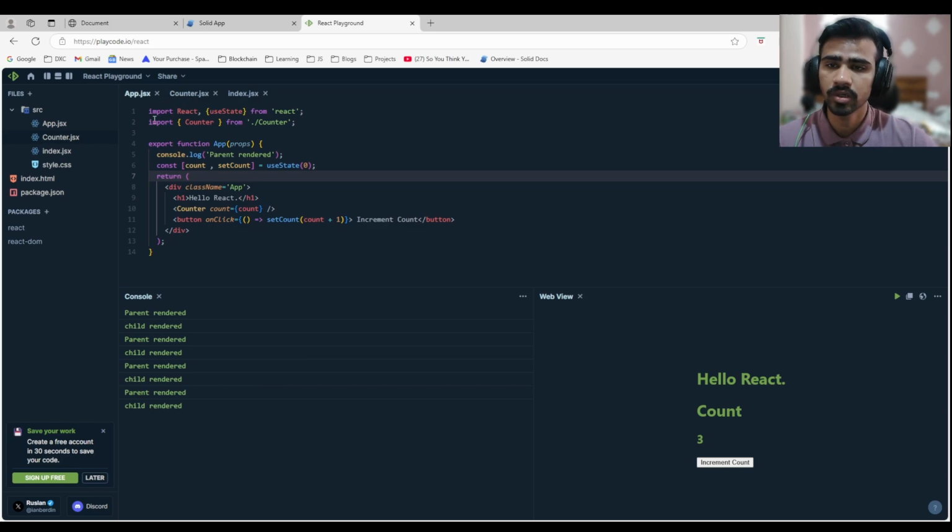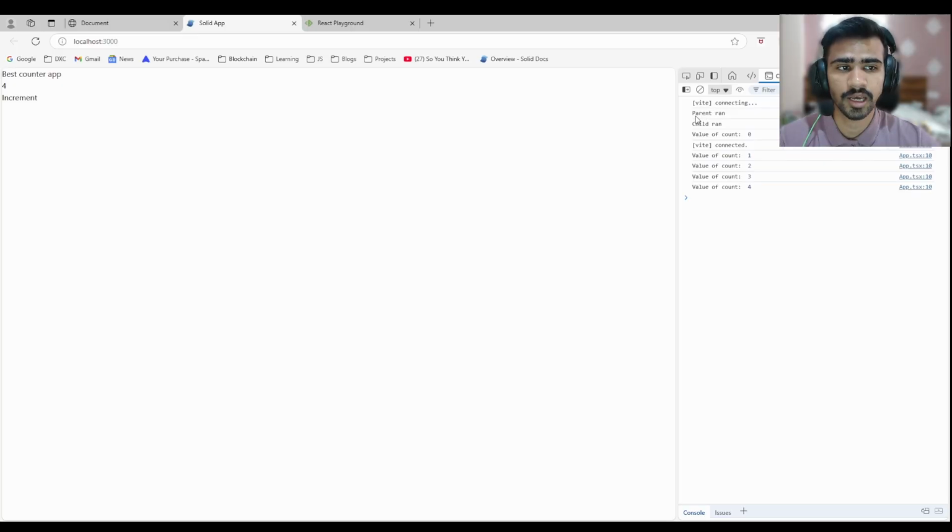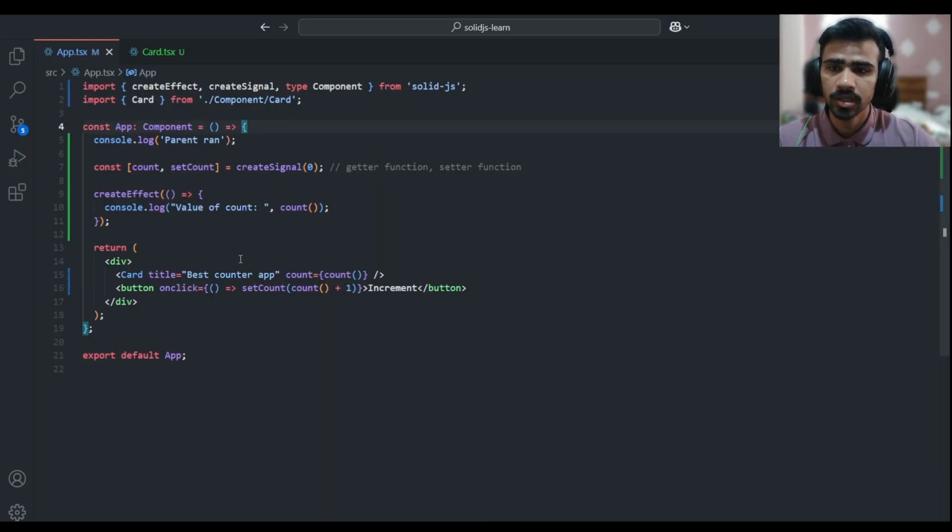So right now, we have two components in the component tree, and it updates all of them since my state is being changed in the parent component. And it does not happen like that in Solid. So it makes it really efficient, since my app is rendered only once, it will be fast and efficient.